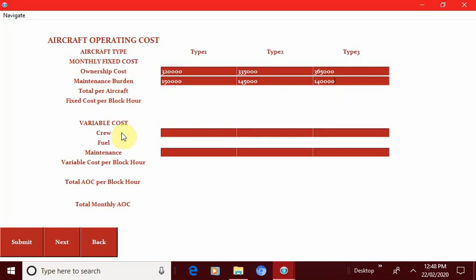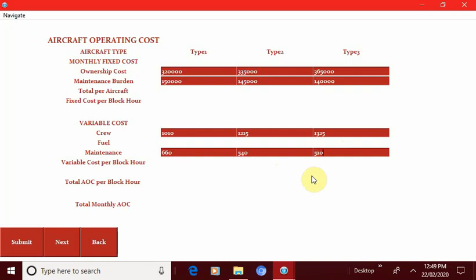The variable costs are there for crew. Let's say for this aircraft is 1,010, for this aircraft is say 1,215, and for this aircraft $1,325 per hour for the crew. And fuel will be calculated automatically. The maintenance per block hour for this aircraft is $660, for this say $540, and this would be say $510.